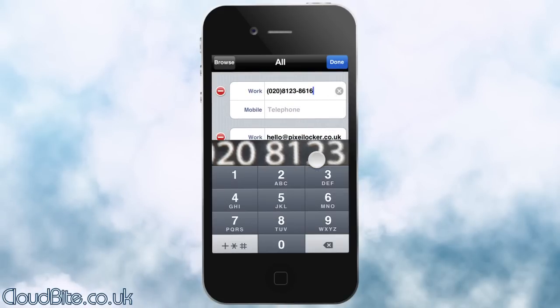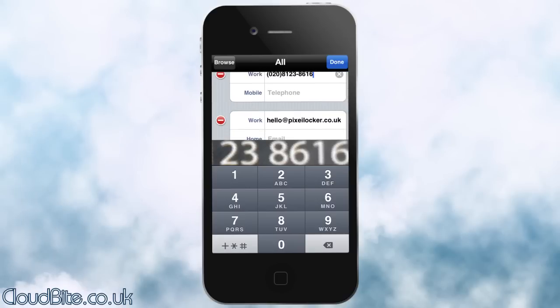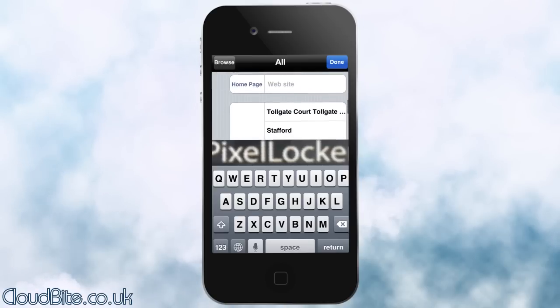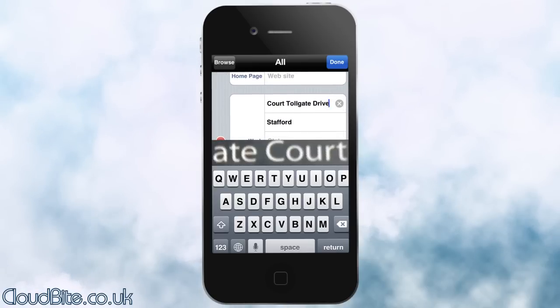It's put the number in the exact correct place. I haven't told it that was a phone number. It just knew that that was a phone number. It's put the email address in there. It's also thought that was an I and not an L. Sometimes it works better than others. It seems to be getting the light better on it. Would have done better. Would have made it look better.